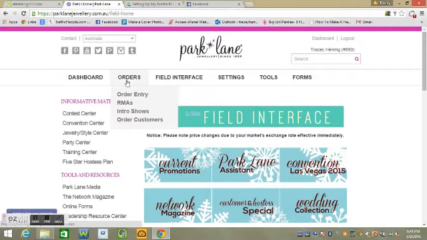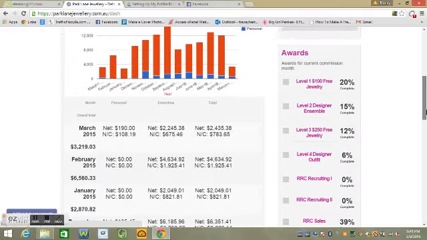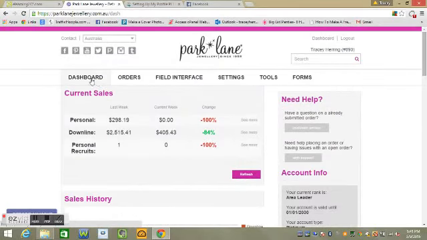We'll just go in. I want to just go through. Remember, you're on mine at the moment, so your dashboard is your sales, so your current sales, last week's, the change, all that sort of thing. And then it's got your sales history. This is all my team as well, so don't worry too much about the details, but just go in and have a look at your dashboard every now and again.